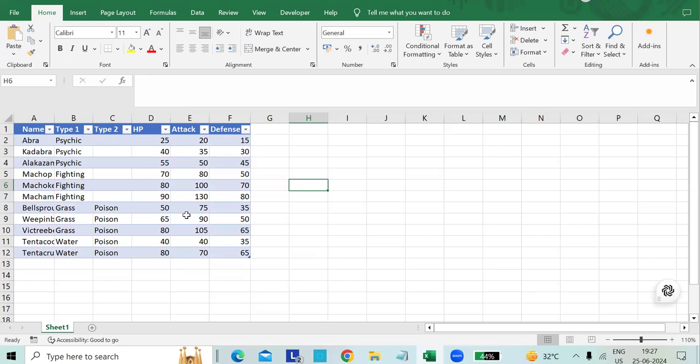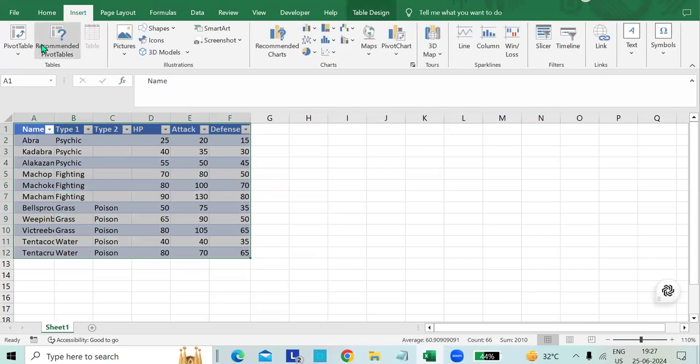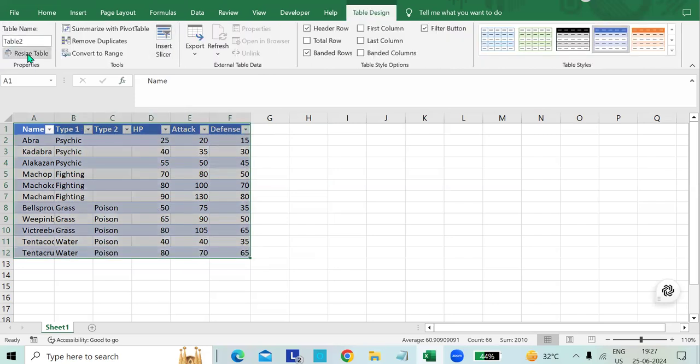In this way, you can resize it by using the insert option, and here you can go to the table design, go to the resize table and you can resize it.